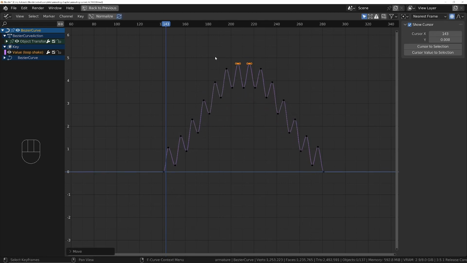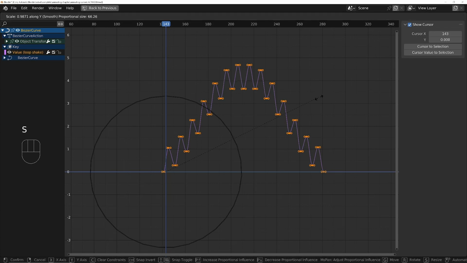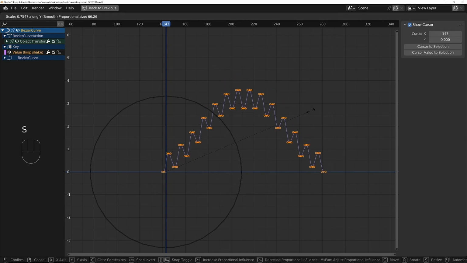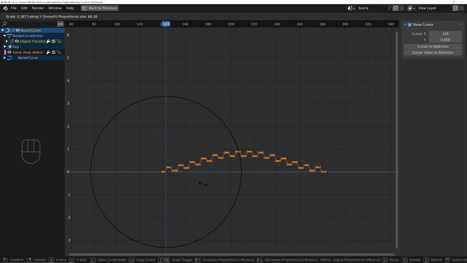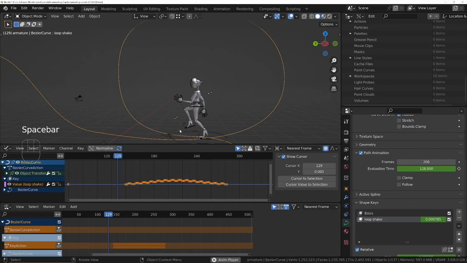And now again we need to make sure that these all fit below 1. So grab all these, change the pivot point for the graph editor to 2D cursor, just like in the previous video. And that means we're going to be scaling towards this line or this line. So if we press Y when we're scaling, it's going to scale towards the bottom one. S X will scale towards the side one, and just S will scale towards the point where they both meet. So I'm going to do S Y until they're down below 1. And if we play this back, we'll see the effect that's had.